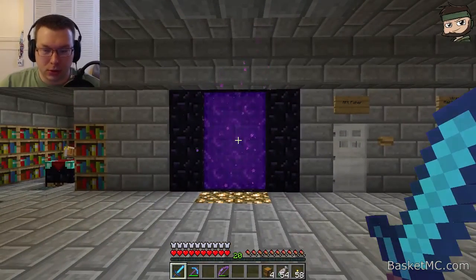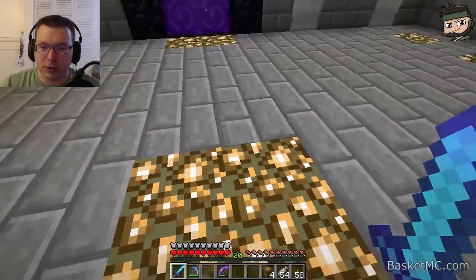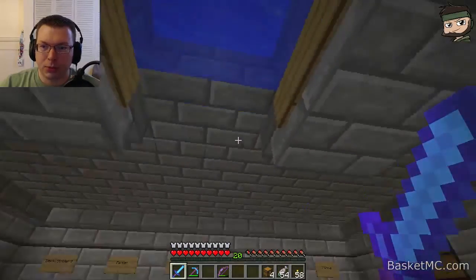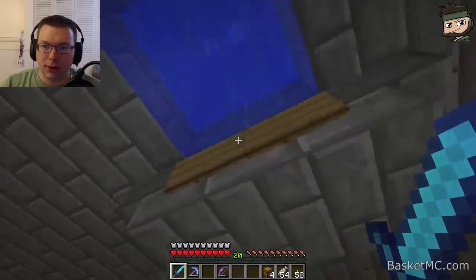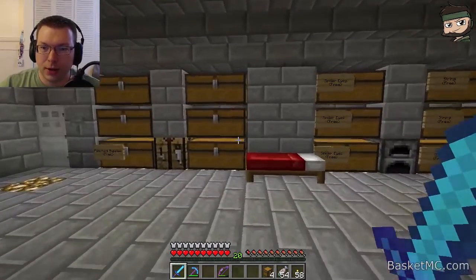And you take... Don't have 1 heart of life when you come through, because you actually do take a little bit of fall damage. So just be aware of that. I didn't want to move this lower down, and I wanted to have the water drop, so just don't have 1 heart when you jump down.